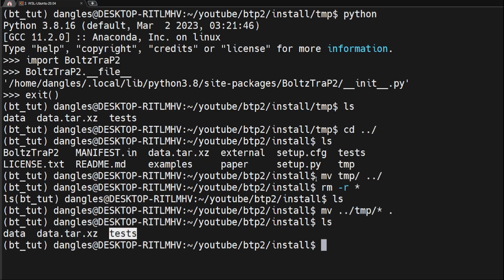So we now have a working install of BoltzTraP2 with all of the tests relevant for us passing, and we're going to be ready to move on to some of the actual content, doing things with the code base. So hope this was helpful for you. If you had any problems with the installation, make sure to do what I was saying with those tips. You can feel free to hop back in the video and look at those. And if not, then just get ready to hop into the next video.